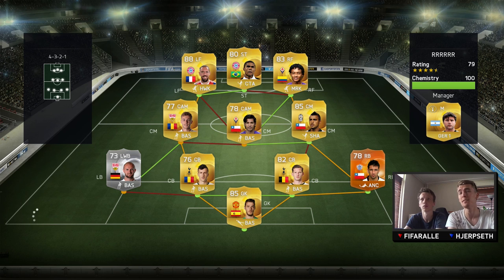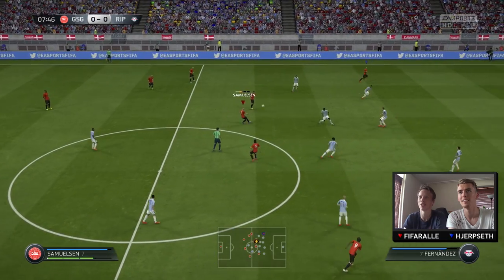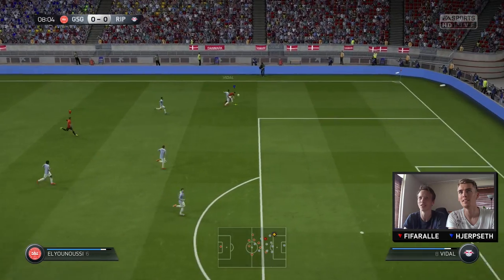Alright, so we come up against a 79 overall rated team. Looking like it's going to be a skill battle, this one. Yeah, it looks like it. He has Quadrado, who has five-star skillers. One more than us, actually. Yes. The Norwegian. Let's play to the Norwegian. There we go. Controlling the Norwegian.